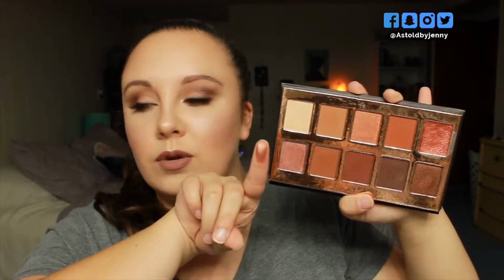These mattes are really nice, and this pinky shade, of course, is one of my favorite shades. This is a gorgeous shade. I was pleasantly surprised with the quality of this palette. I had never tried anything from Crown, but I have heard hit and miss things. So I've really been enjoying them. The mattes blend really well, and I think this is an all-around really nice quality palette.